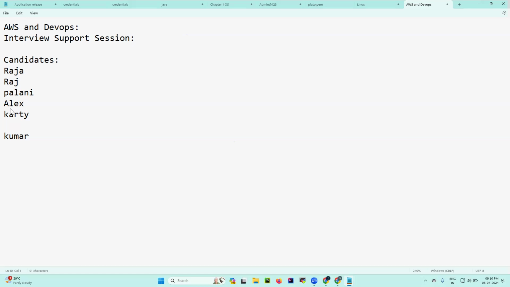What is a Terraform workspace? A Terraform workspace is a set of environment files where we can maintain different environments' Terraform state files in a single folder. Yes, correct.